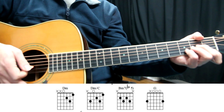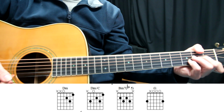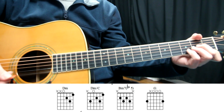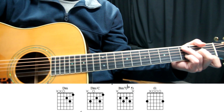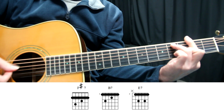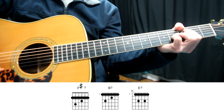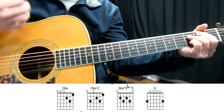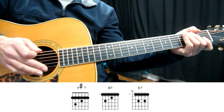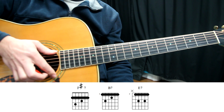Now, the third sequence we have here on this song, it's when we are on the solo and also on the pre-chorus, when we go to the F sharp 7 chord, B7 and E7 chord. And this sequence has the chords D minor with the bass on the C again, the G minor 7 with the flat 5, then the G, then we have the F sharp 7 chord, then the B7, and then the E7. And this sequence goes like this. Then back to sequence number one. So this sequence appears on the pre-chorus and also on the first guitar solo.